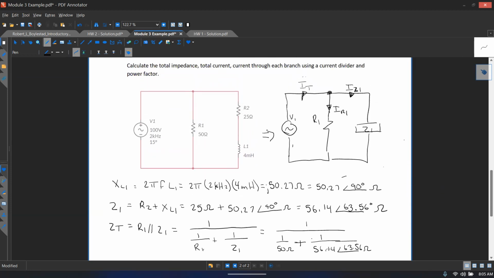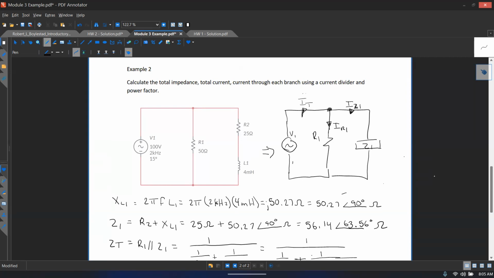And likewise, by inspection, if you just look at the circuit, you can tell it's lagging. This is how: you don't have any capacitors in here, you don't have any capacitive reactance. So the only thing you have is a resistor and inductor. Remember what I said before, if your total impedance has more inductive reactance than capacitive reactance, then it's a lagging power factor. This one only has inductive reactance from this inductor right here. It doesn't have any capacitor.